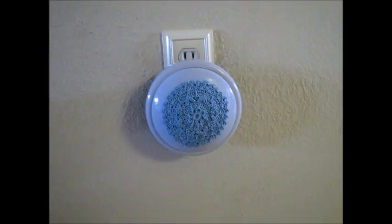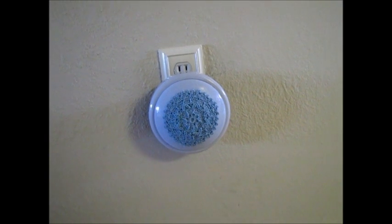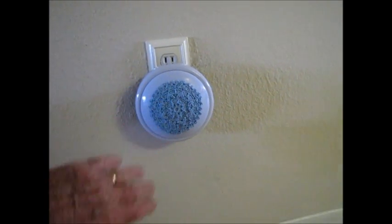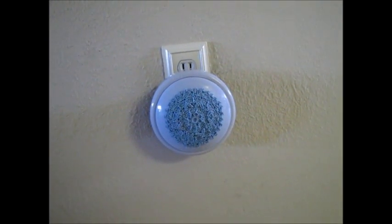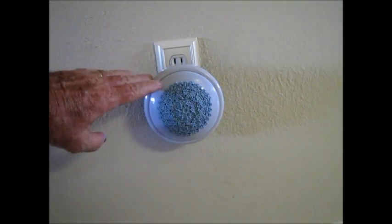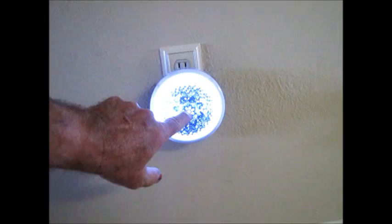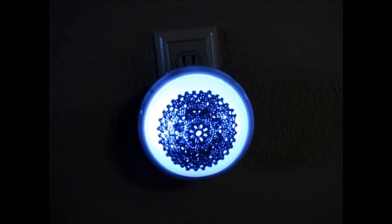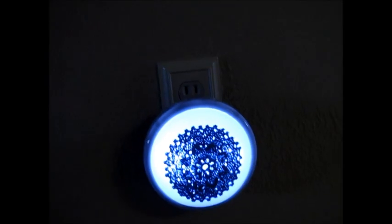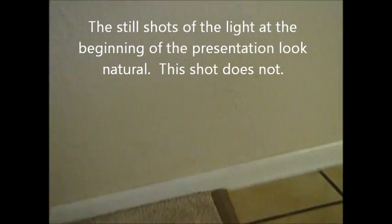One of the doilies I put on with some spray adhesive, and this really is taking on a blue look. In the video it looks blue, the plastic part, but it's not. This is white with a blue doily type coaster. So it pushes on and off just like your battery operated one, but in fact it's a plug-in. And I'll show you some detail with some still pictures.